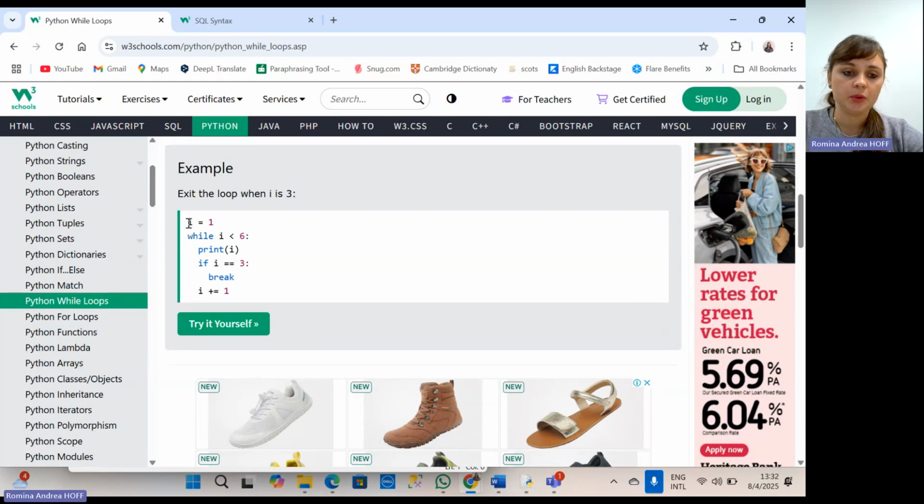Yes. Here we have one example. We start with a equal 1, and here we will run this cycle while a is less than 6.